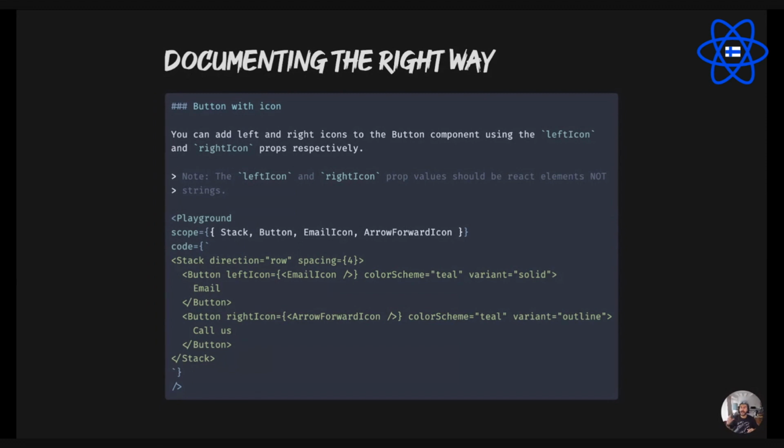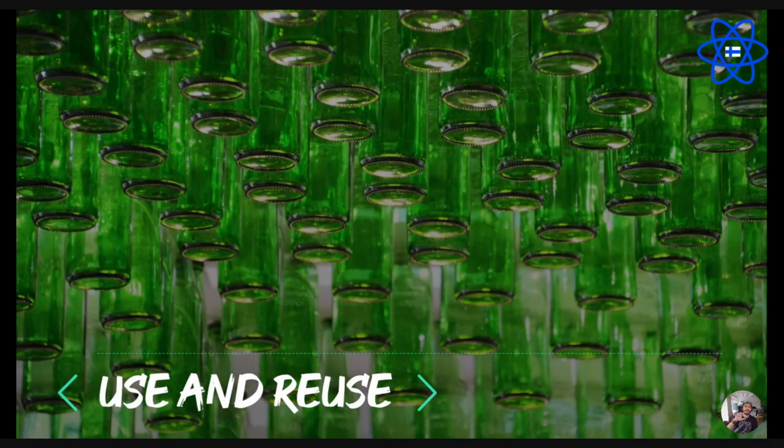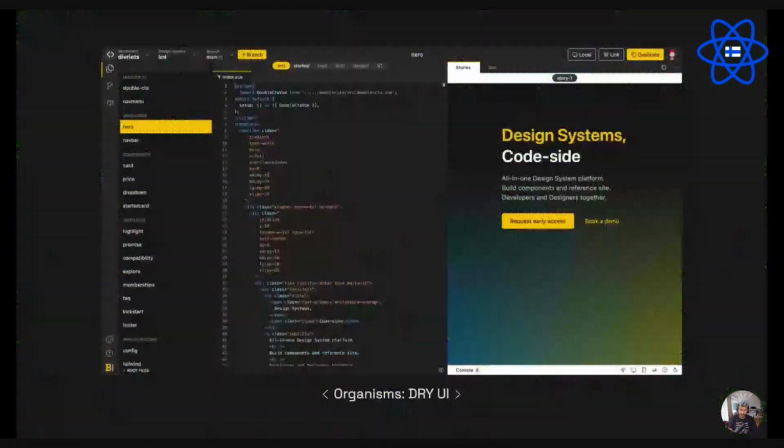So same thing, we use and reuse the components everywhere. We develop it once and we reuse it in the documentation, in the interface, in the final product, everything. So finally, we are just creating our own toolkit, and we want to be able to distribute this toolkit to everyone that will use it after: designers, developers, product owners, and so on. So how to use and reuse those components and those definitions in your final product.